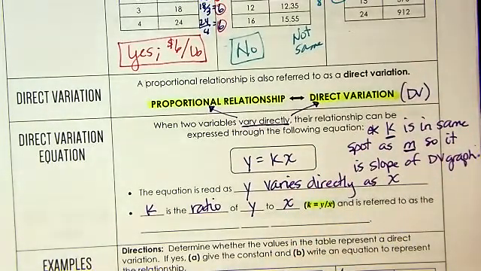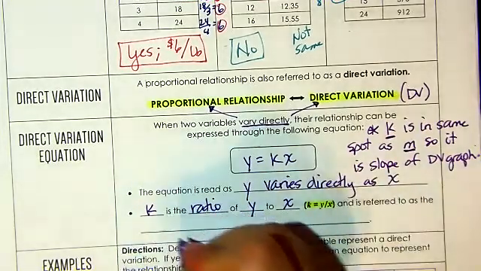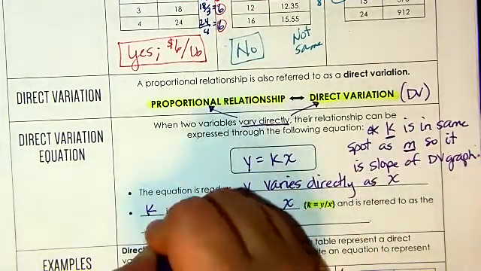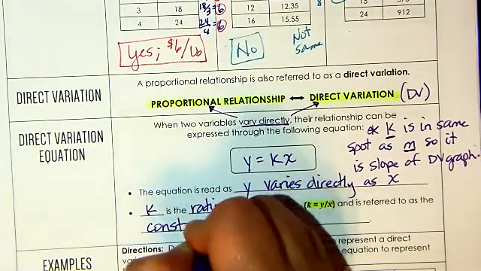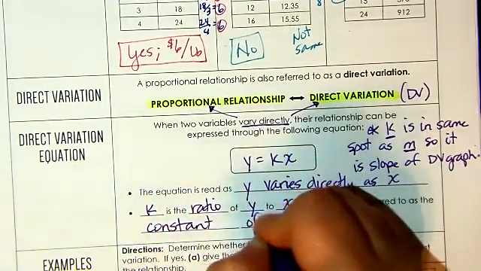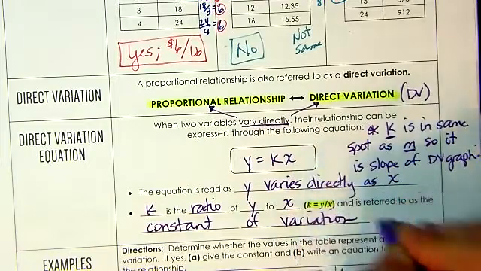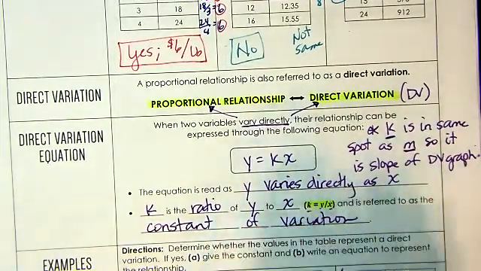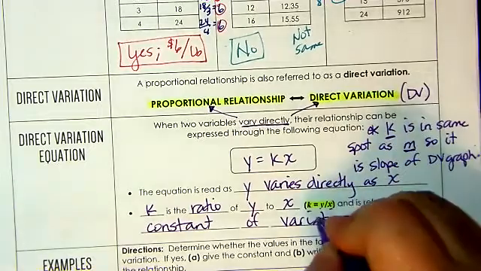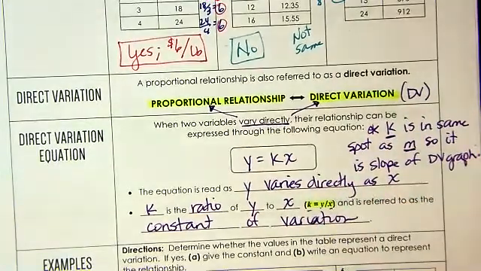The mathematical name for it is constant of variation. I don't know why it's not a C, but it's a K. K, constant, k, k, k. One way you can think about it there. All right, so here we go. Let's get some answers going here and see how this is going to work out.